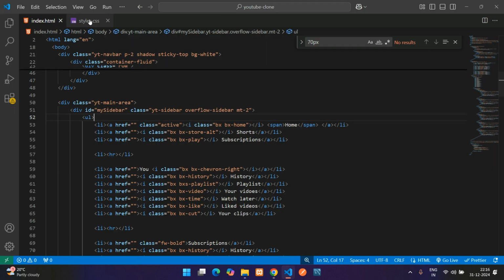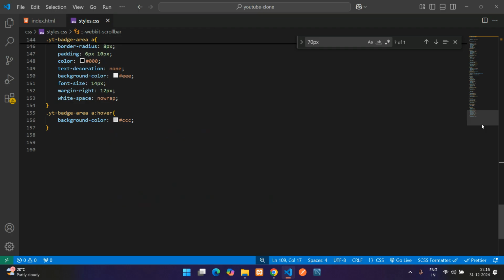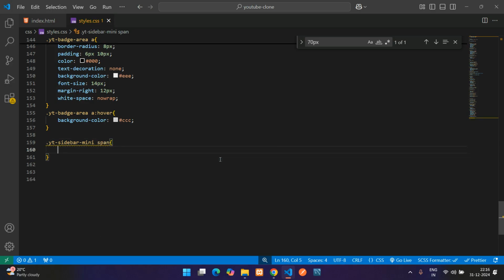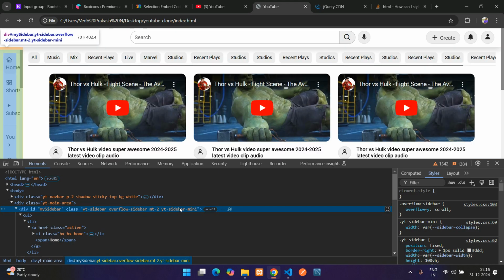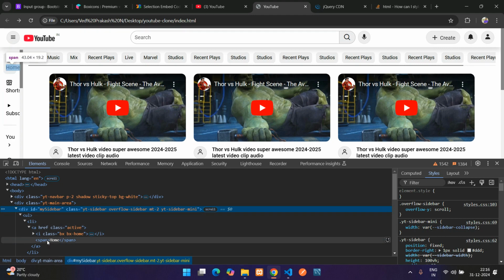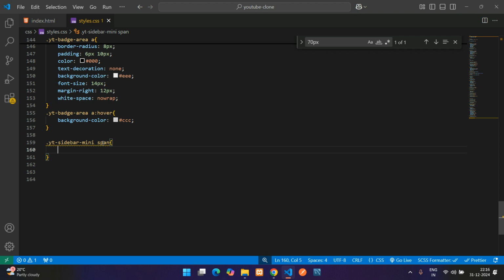So let's go to CSS, move below. When this class comes, use a span tag, and inside that span tag, so ul li a and span. You can mention that also if required, or else not a problem, if you mention it will not clash with other span tags.